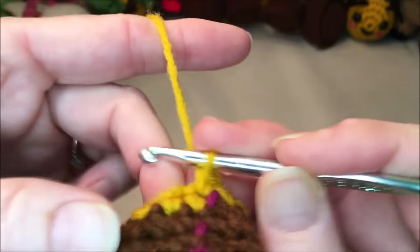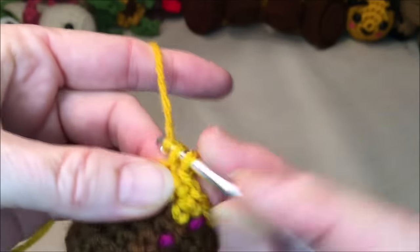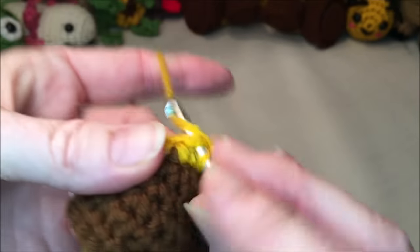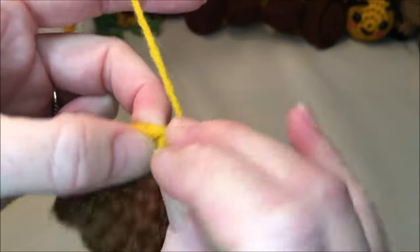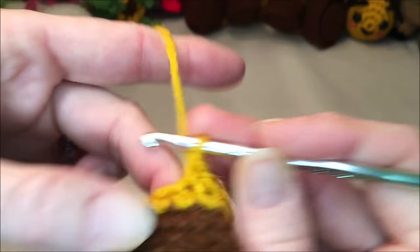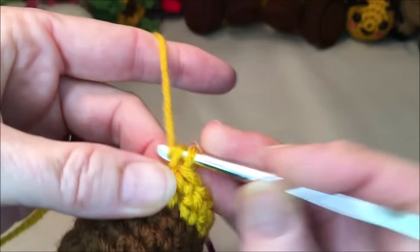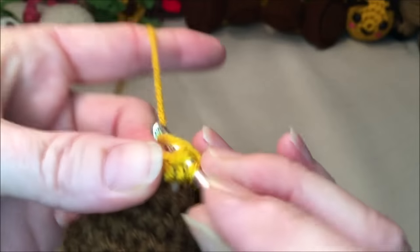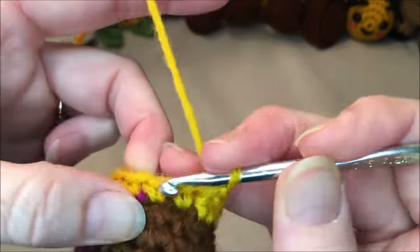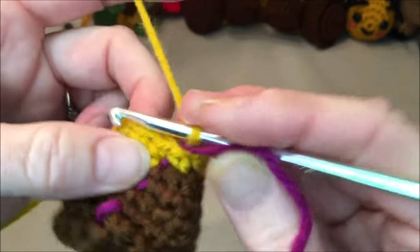13, 14, 15, 16, 17, 18, 19, 20, 21, 22, 23, 24, flipping my marker, but keep on counting.